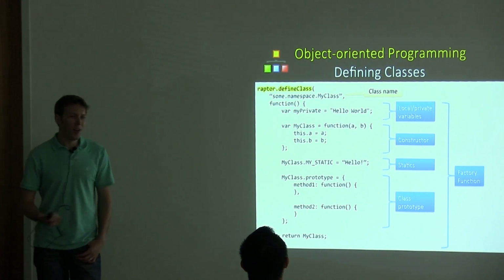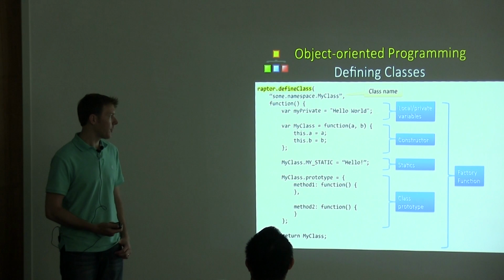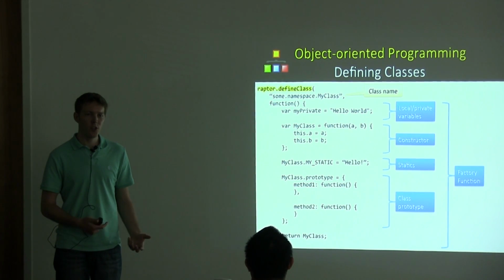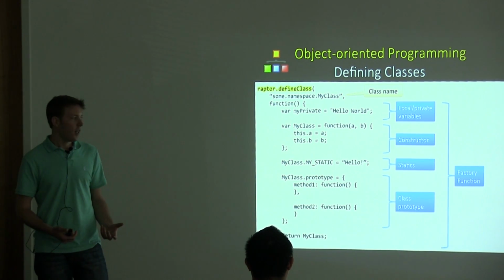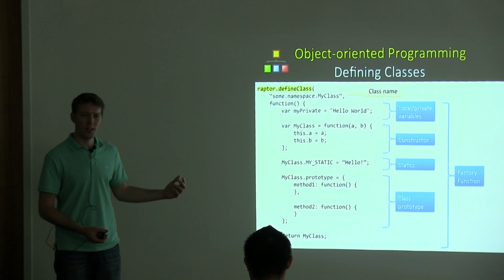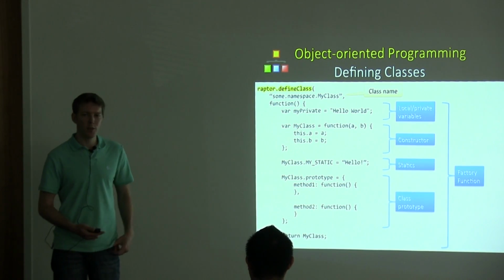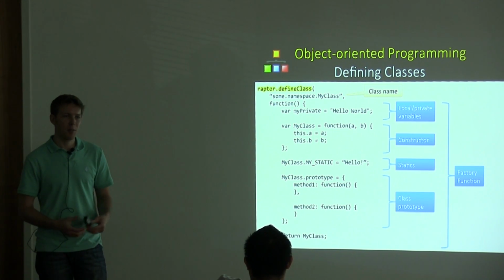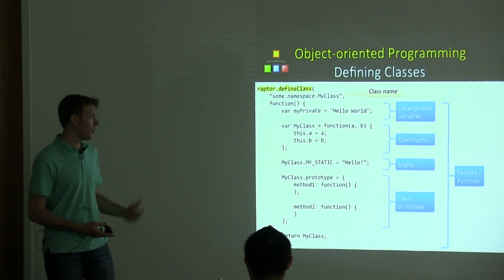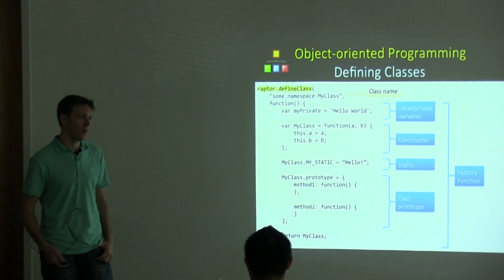For defining a class, it's basically the same thing. The only difference is that it's called define class. What you return from your factory function is just a standard constructor function that has a prototype assigned. You can do this with AMD and CommonJS, so this is actually nothing new. The only reason we use define class as a different function is that it makes it easier to read the code and understand what's going to happen. It makes it more declarative. But you can just use define directly. It's just returning an object, and that happens to be a constructor function.